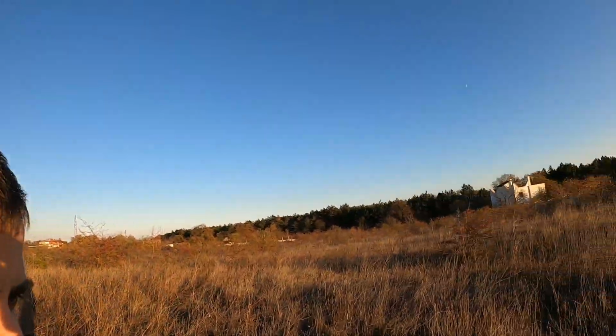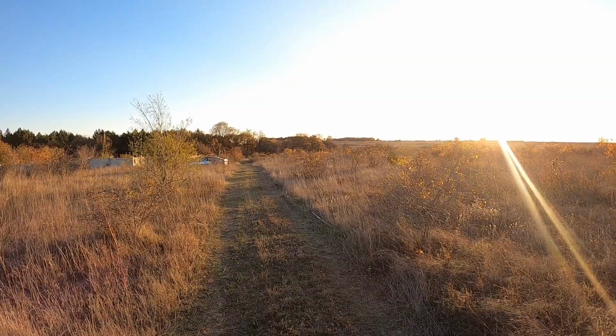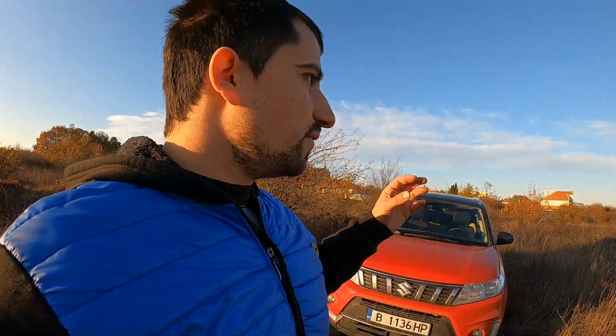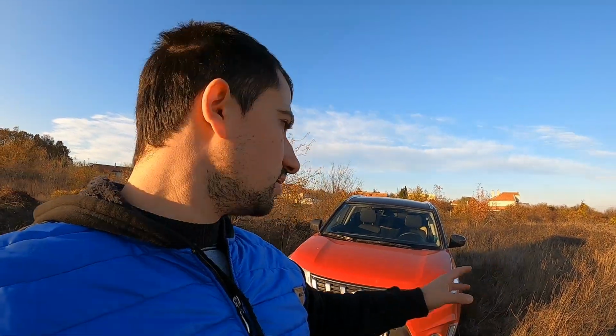I have driven on this road with my Citroen ZX, and actually in my 30 years old car it feels more comfortable than this Suzuki Vitara. I know it's an SUV, I know it should be sporty and good on the curvy roads too, but actually they made it stiff and not comfortable. The car is bumping, and sitting in the back is not very comfortable. Duster is more comfortable, but it's bad on the corners.